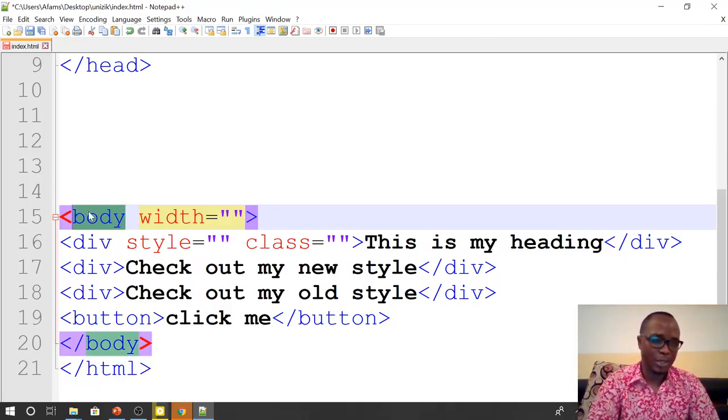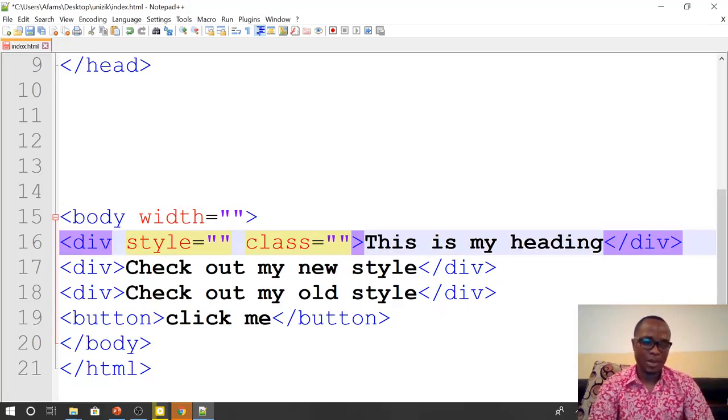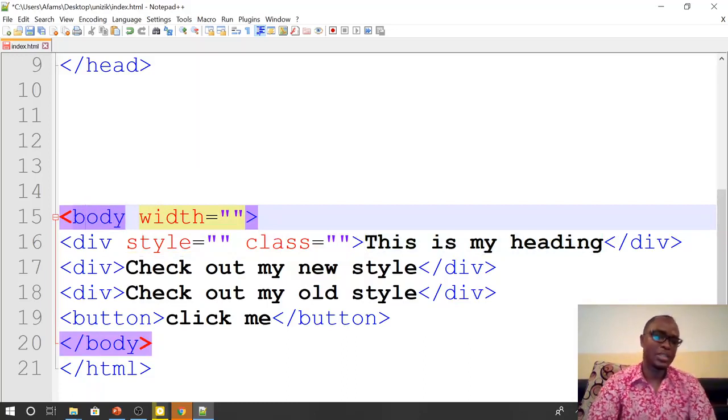Like this is the body tag. If you come down to this, you find that we have other attributes that are coming in. But the element is simply the first word we are saying in the tag, and that is also the name of the tag. So div tag, what's the name of the element? Div. You understand? So you can say, what is the name of the element of this tag on line 15? The name of the element is body.